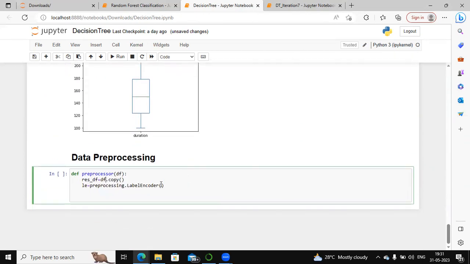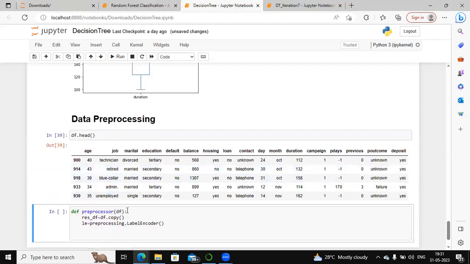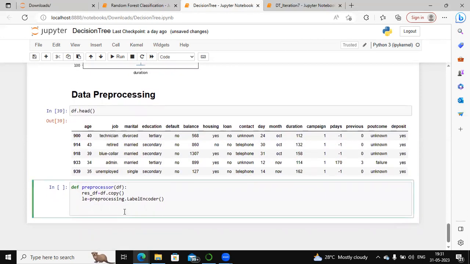Let me show you the data frame: df dot head. So this is the data frame. Now I will do the label encoding for job, marital, education, default. Wherever there are categorical variables, wherever there are categories present in the column, let's do label encoding on those columns.